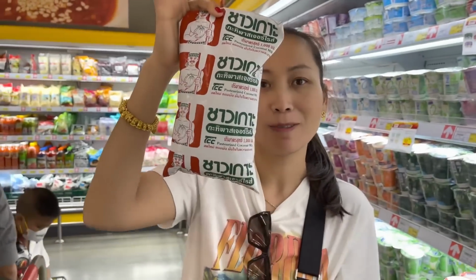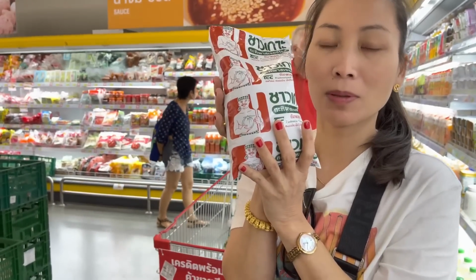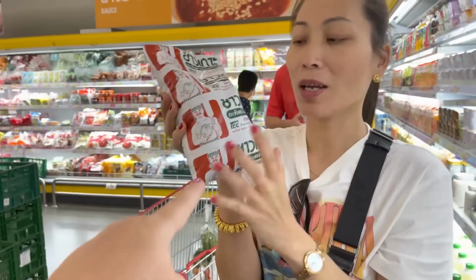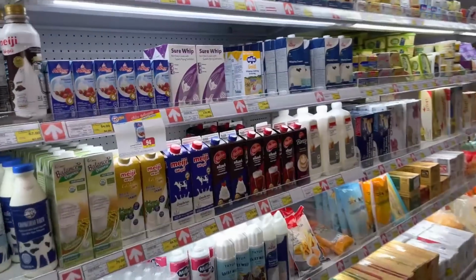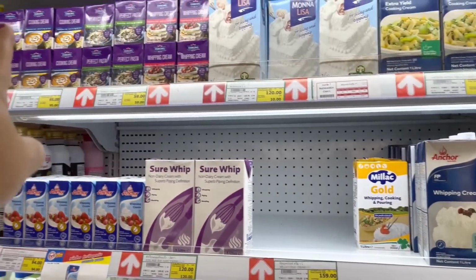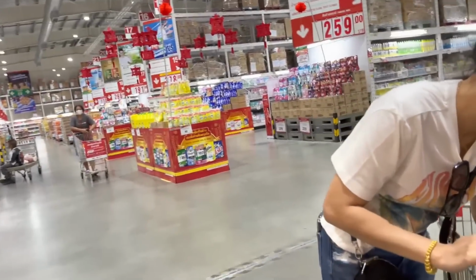What's it? Coconut. Oh, fresh coconut. Yes. But this one's better in the, what do you say, in the box? Oh, the box? Yeah. This is better than the box. This one's better. Yeah, the box is little. Okay. Now I know, because I would have got the box. These are the boxes she's talking about. We're finished.